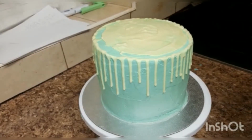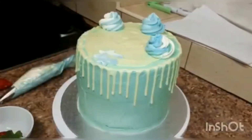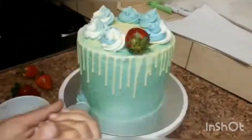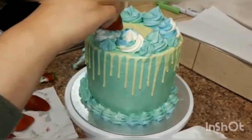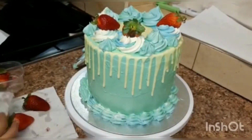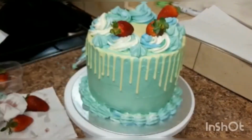So for the final touches, I was being really, really indecisive. I couldn't decide what to do. My original plan was this, and the strawberries were originally going to be dipped in blue chocolate. But I was making this during Sehri time, and everything just went so wrong, because the white chocolate that you can see that I dripped, I had many bars of it. I had like 3 whole bars. I accidentally burnt it, so I couldn't use it. That's why I didn't have enough chocolate to cover the whole surface.